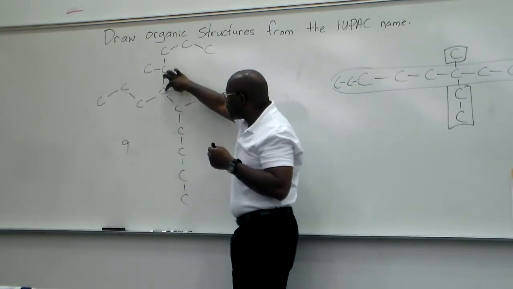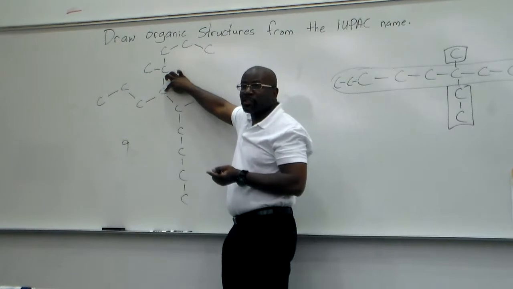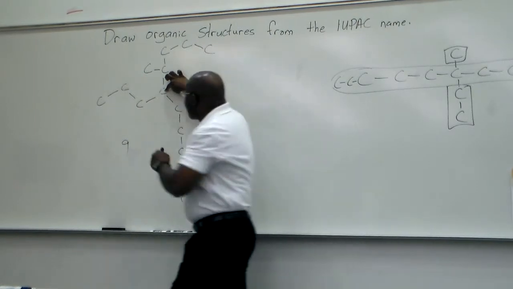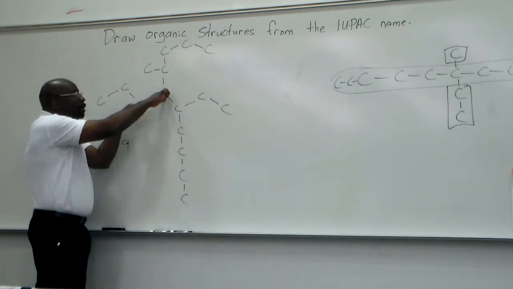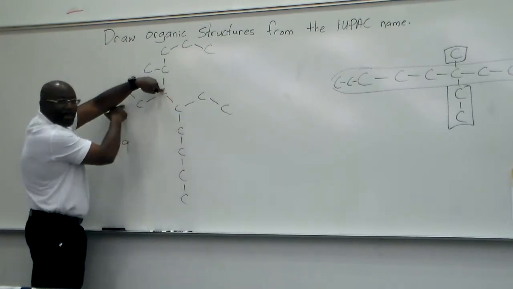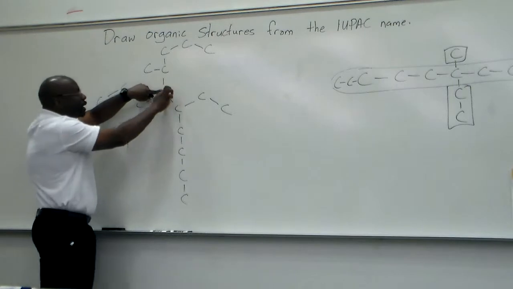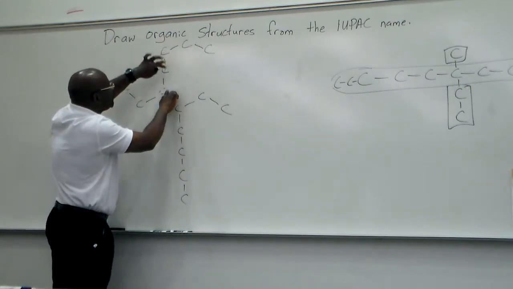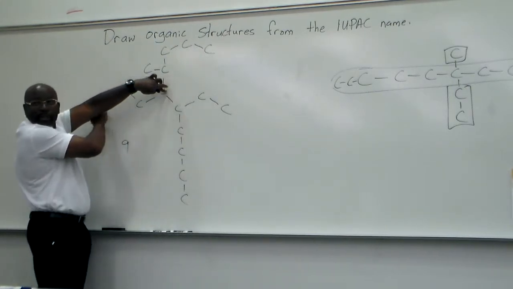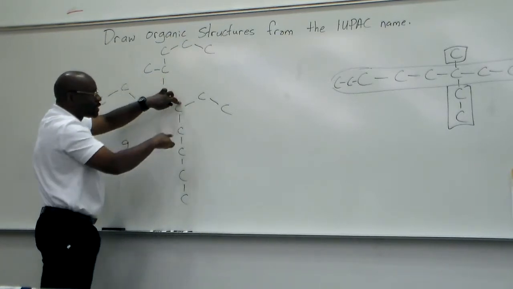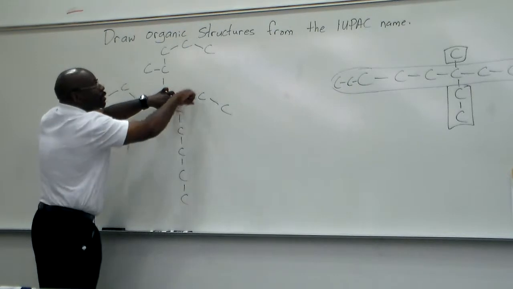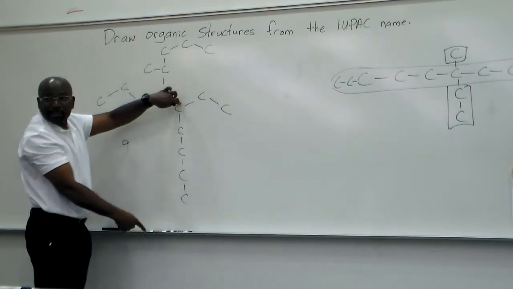At this point I have to make a decision. Once I decide to go here, I can't just go back. Once I decide to go down, I can't go back over here again either. So at this point I go 1, 2, 3, 4, 5. Now I have 2 choices, either go this way or that way. If I go to 6, at the point of 6 there's another branch. I either go this way or I can go back down.